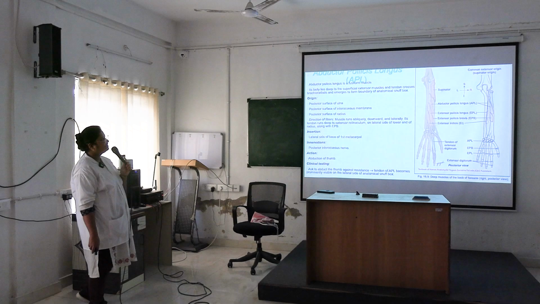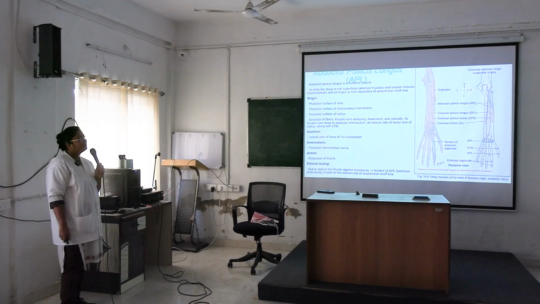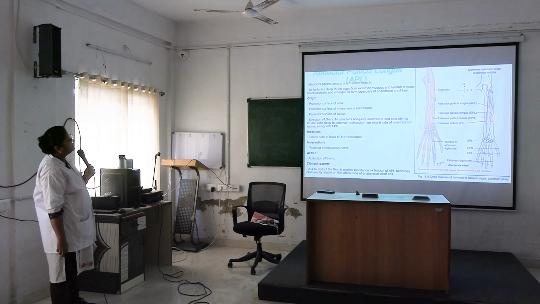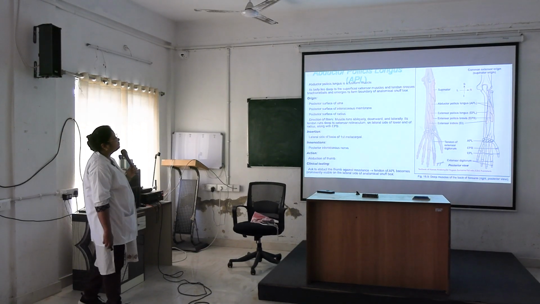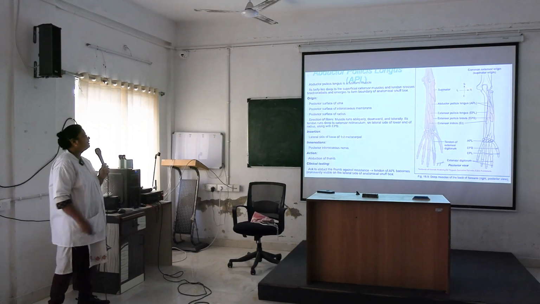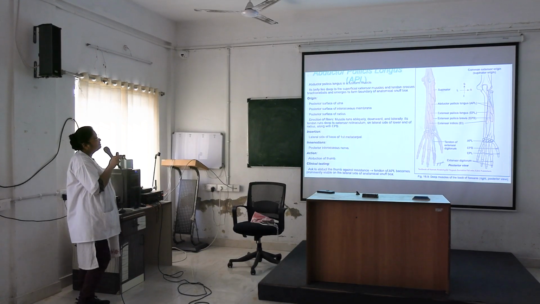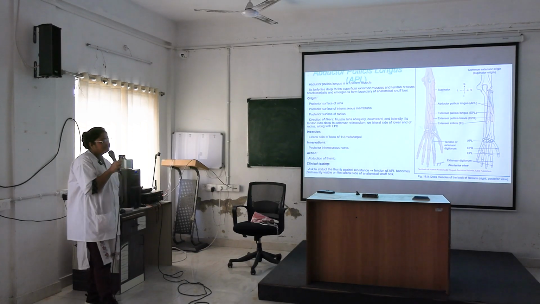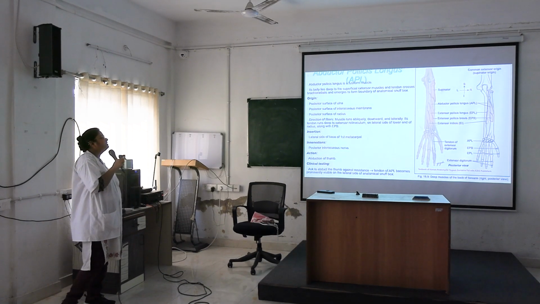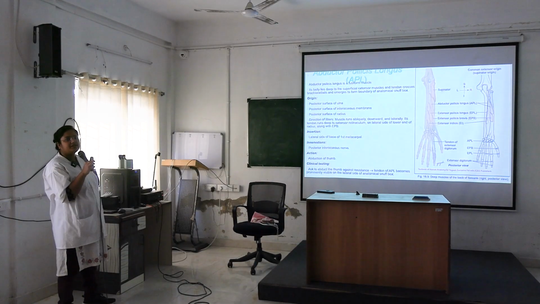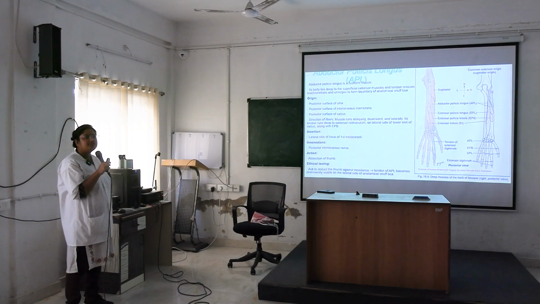Abductor pollicis longus lies deep to the superficial extensor muscles, and its tendon crosses brachioradialis and emerges to form the boundary of the anatomical snuffbox. Origin is from the posterior surface of ulna, posterior surface of interosseous membrane, and posterior surface of radius. The muscle fibers run obliquely downward and laterally, and its tendon runs deep to the extensor retinaculum on the lateral side of the lower end of the radius along with the extensor pollicis brevis. Insertion is into the lateral side of the base of first metacarpal. Innervation is by posterior interosseous nerve. Action is abduction of the thumb.